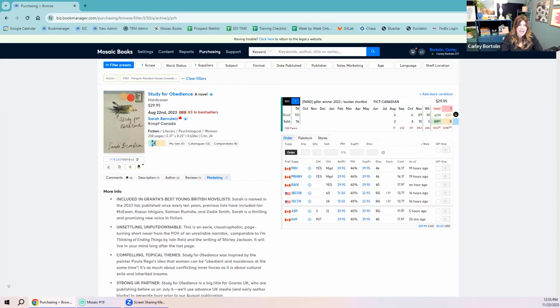Most importantly here, I can see how many I have on hand right now. So right now, the store in this green highlight here indicates how many you have on hand. The orange part here lets us know how many we have on order. So right now we have a lot on hand. This again is a big seller for us, as we're going to look at in a second. This was just announced, so we will see this continue probably to do very well for us for the rest of the holiday season.